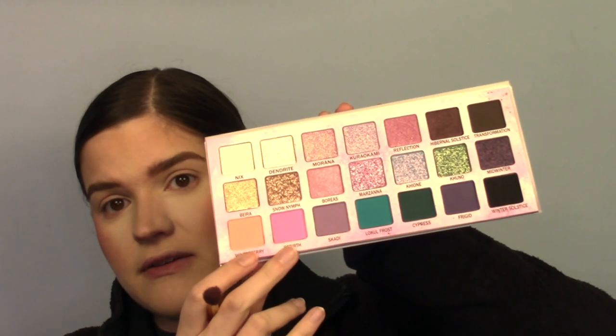I'm already wearing the palette on my face. I took Winterberry and Rebirth — this kind of orangey pinky one — and mixed them with my Luxie 504 large angled brush, and that's what I'm wearing for blush today using those matte shades. I really wanted a blush that would match the palette, so instead of trying to find something that matches, I literally just used matte shades from the palette. I've got the blush on and I'm going to start with my Ace Beauté P1 brush and go into Winterberry to put that in the crease as well.